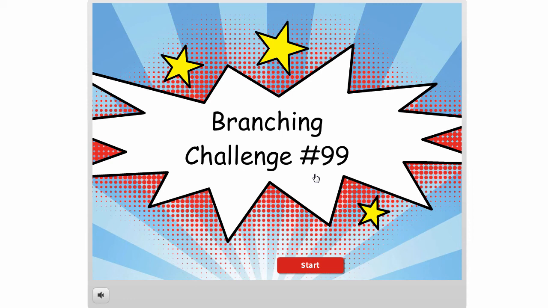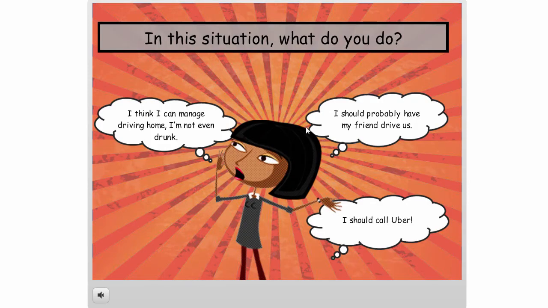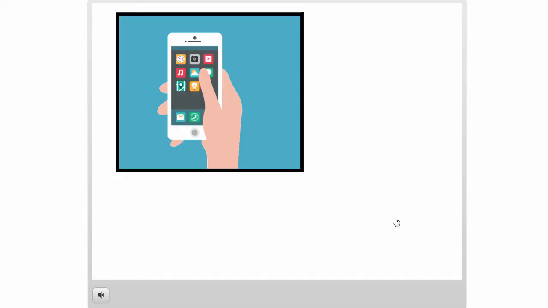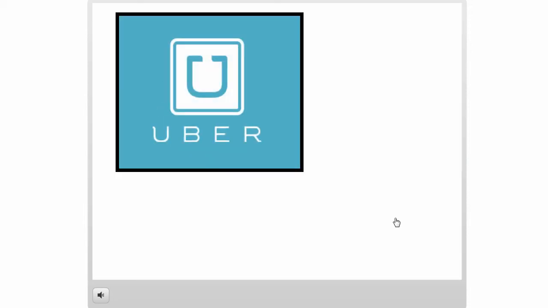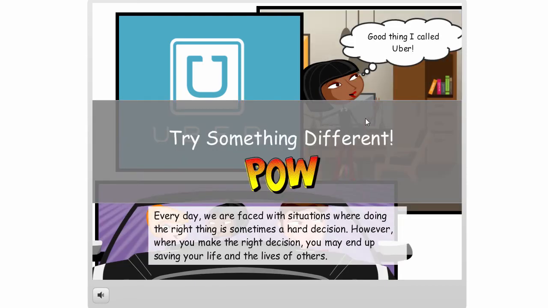What a great, very well-designed example here from Karen. It's a beautiful comic book-inspired scenario. Really like the graphics and the way she laid out the panels. Essentially your situation is your character has had maybe too much to drink — what do you do? Try to drive home, get a friend, or call Uber? It basically walks you through some decisions as well as feedback for the choices you make. Really great example from Karen.